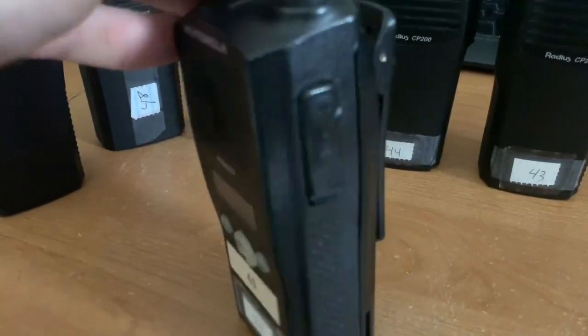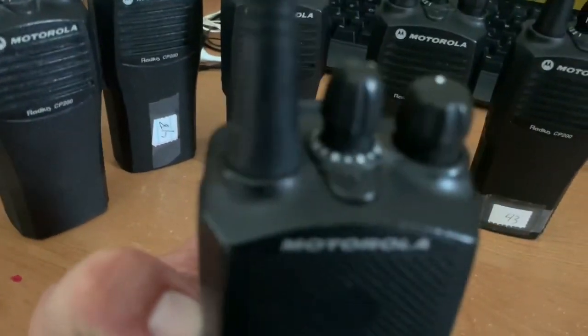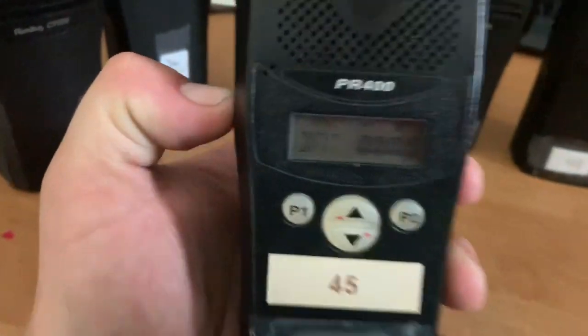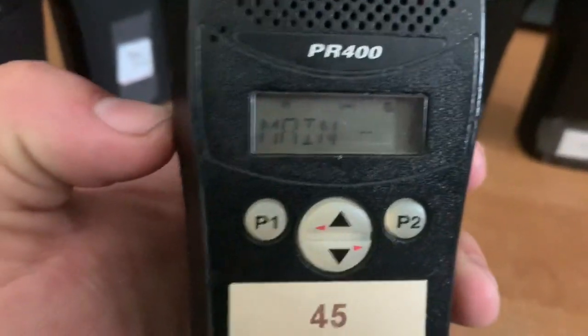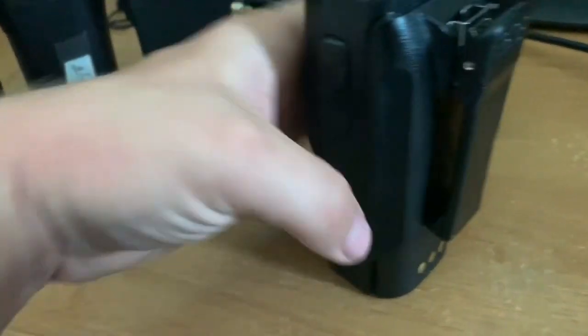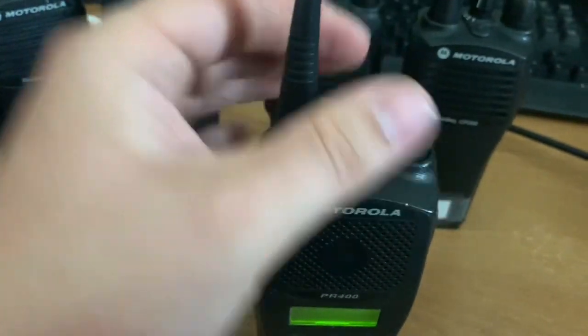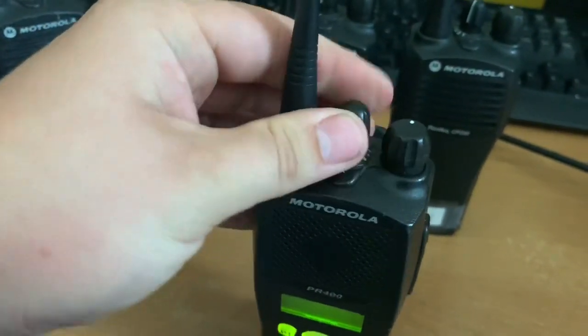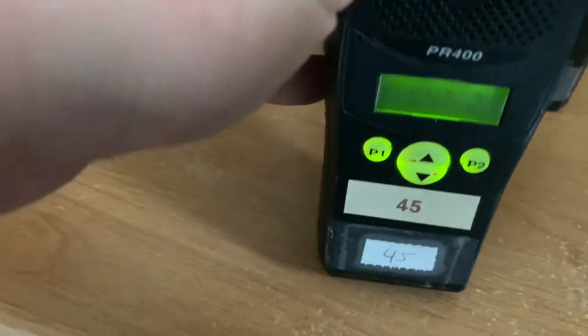Same thing on this side, you have the accessory port there. Other side, you have the large push to talk, as well as 2 more programmable buttons, which I believe one is programmed to battery life, so it'll show you there, battery life. And then the other one is your squelch and monitor. And then coming around to the back, same thing, large belt clip, battery, and then up top you have your on and off switch, and then your channel selections there as well. And when you hear that beep, that lets you know that you're at the end and you've gone to channel 1 again.